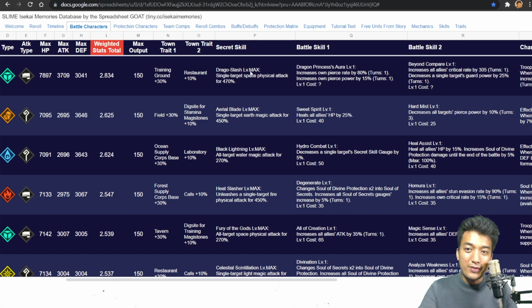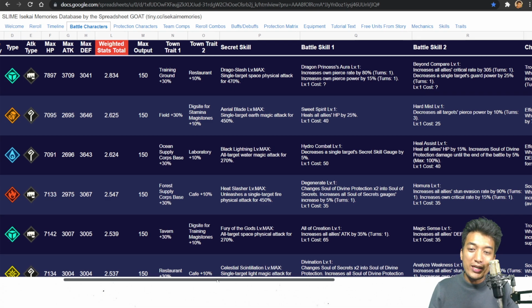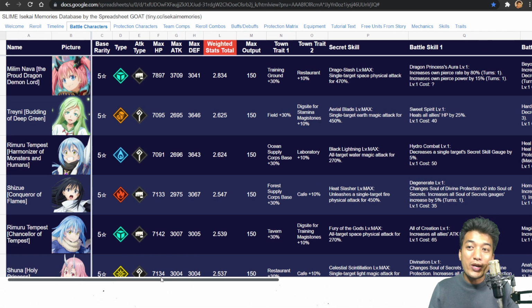Dragon Slash level max, single target space physical attack plus 470%. That's a lot of modifier out there. On average, single target nukers only do 450% damage, copy paste most of the time, but this time we are actually getting a lot more value for the secret skill, and that is 470% damage to a single target. She is definitely going to be a really good nuker character who can melt down the boss units really effectively even compared to the other characters out there in the game.